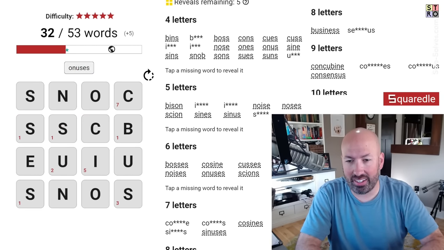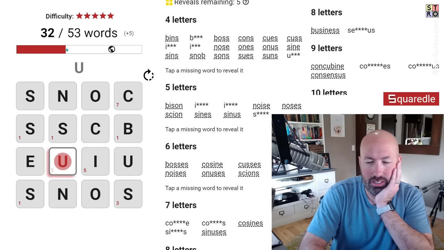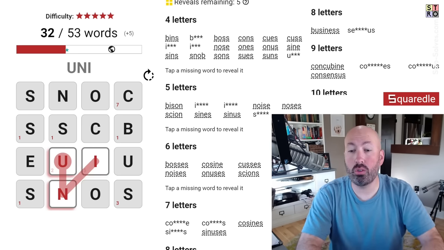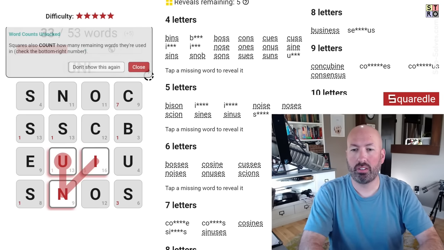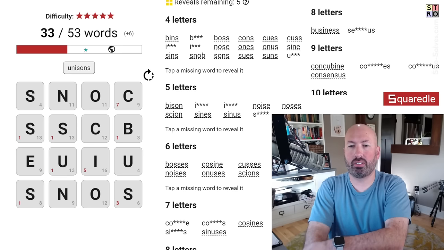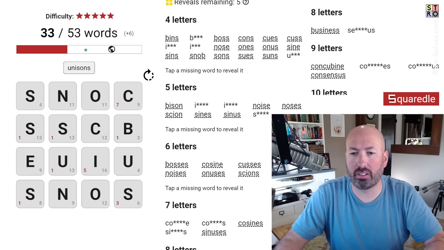That's a tough word. All right, so there's two that start with the U. Probably un something? On what? Or uni something, unison. There we go, unisons. Do we do plural? Does that work? Did unisons work? No, unisons didn't work, okay.